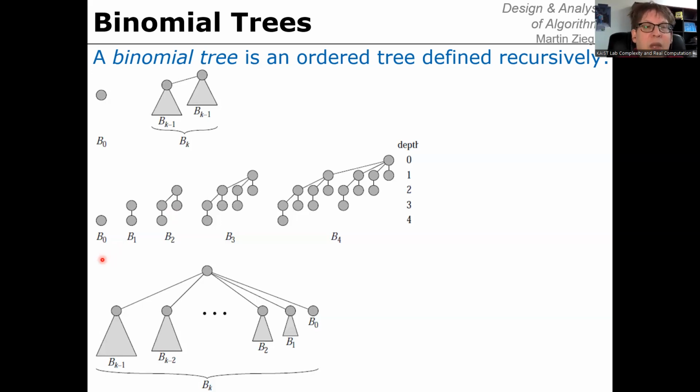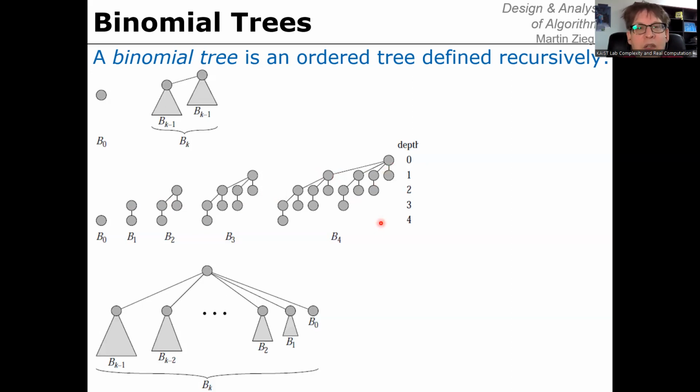This is the trivial binomial tree of height 0 we discussed here. Binomial tree of height 1, recall, is a binomial tree of height 0 and another binomial tree of height 0 attached to it. So this is what you see here. Binomial tree of height 2 is a binomial tree of height 1, this one, and another binomial tree of height 1 attached to it. Binomial tree of height 3 is a binomial tree of height 2, and another binomial tree of height 2 attached to it. These are binomial trees of height 2 combined. And so on. We take two binomial trees of height 3, combine them, making one the parent and the other the child. And this is a binomial tree of height 4.